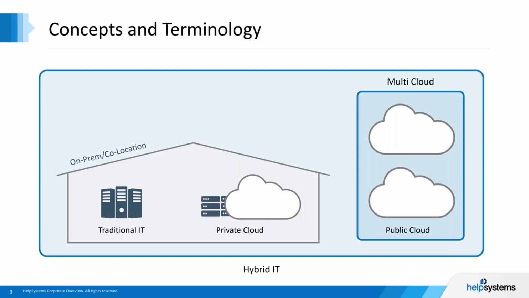And then the overall everything in this picture and anything else is probably hybrid IT. Hybrid IT is the term that we use when we also include the traditional IT. So most of our services, now and in the future, will run in hybrid IT, meaning that we have a dependency on our traditional on-prem IT, we have stuff in the public cloud, and we have stuff in the private cloud, and all those things need to be managed together in order to make sure that we can provide the services that our customers are looking for. So this is sort of concepts and terminology.